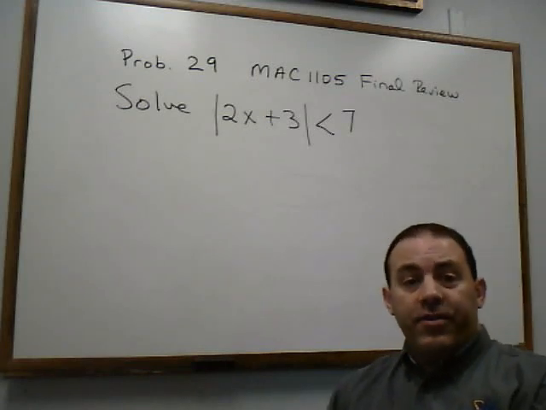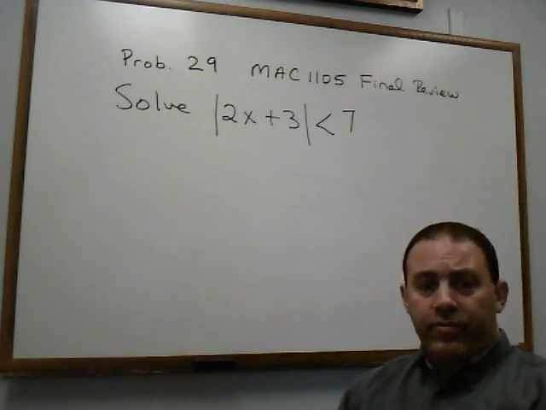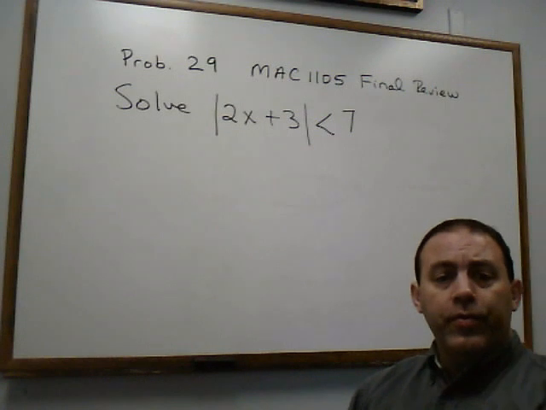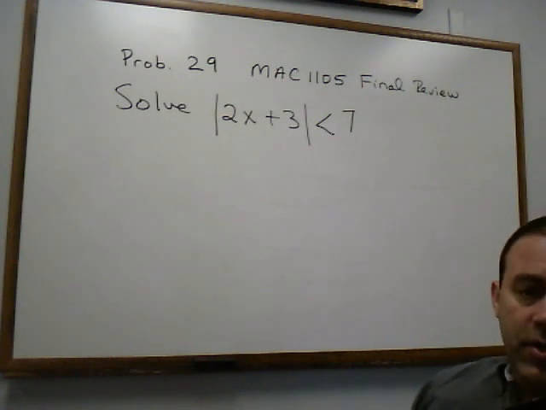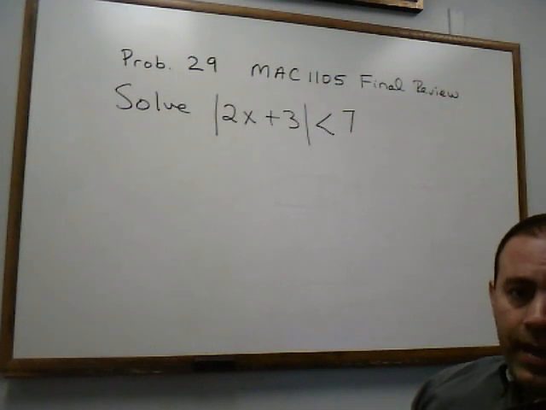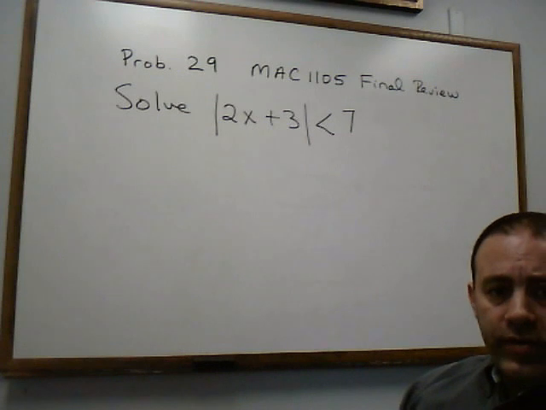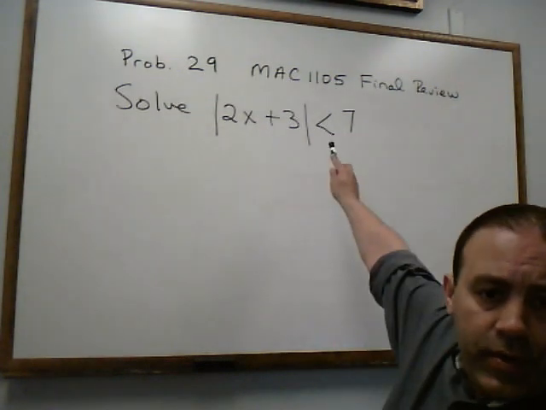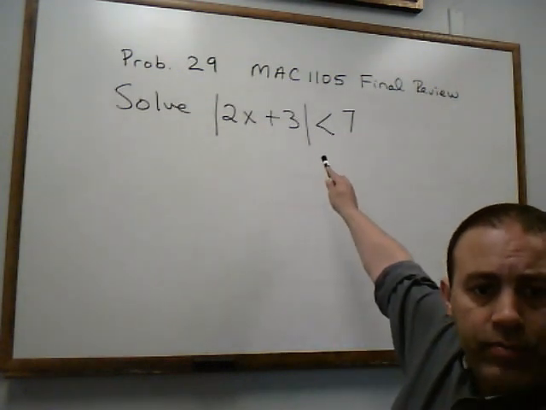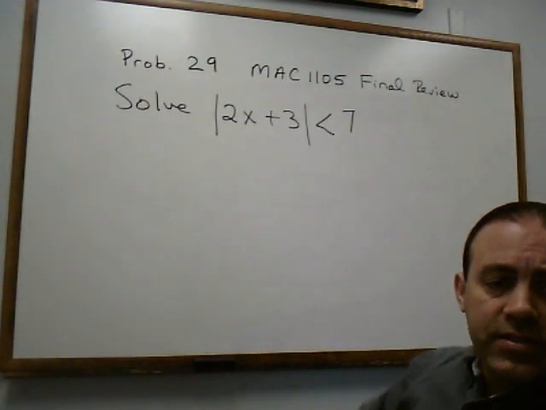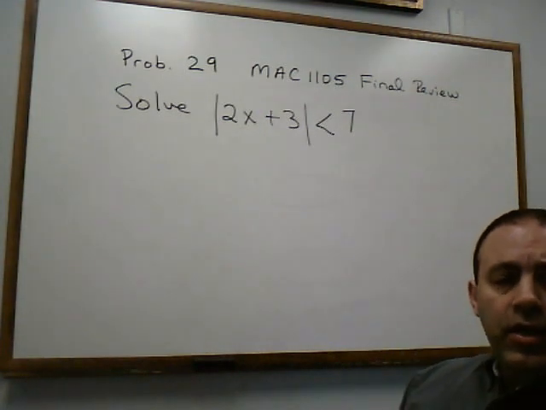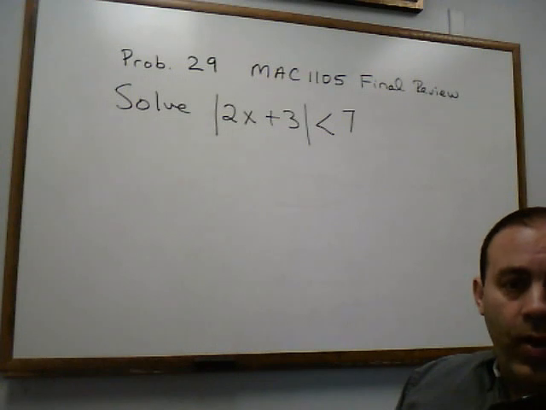Problem 29 of your college algebra final exam review involves solving an absolute value inequality. Earlier we'd solved an absolute value equation and we saw that it had multiple solutions. Absolute value inequalities actually solve as compound inequalities. An absolute value inequality with a less than symbol between the absolute value and the constant on the other side of the equation would involve an "and" inequality.